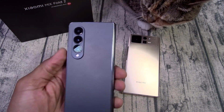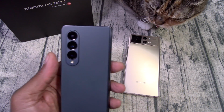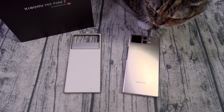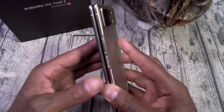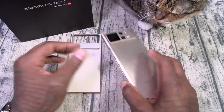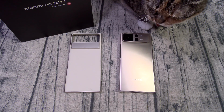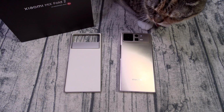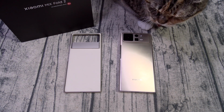Now, you pull out your Galaxy, drop it in the water, you're good to go. These are things that you got to think about when you're spending $1,500 on a phone. Protection. Now, you do have Gorilla Glass Victus. The phone is definitely sturdy and premium feeling, but you can't have that inner peace that you have when you have a phone that has an IP rating. Okay, right now you got to be scared of the water. So I don't like that.